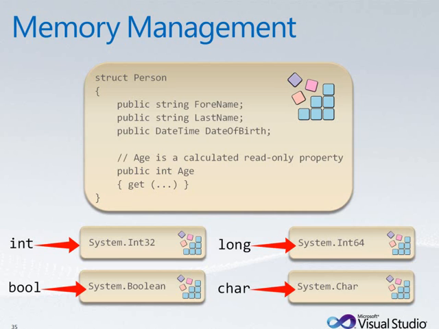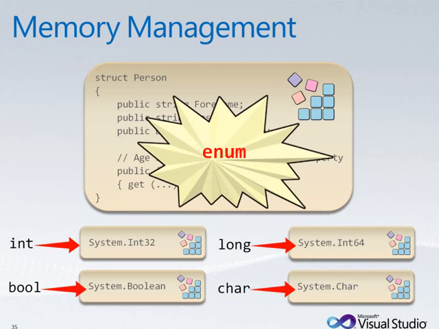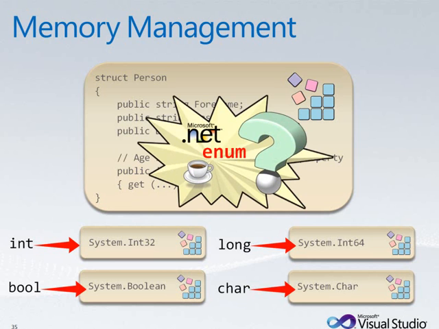At first glance, therefore, a Java developer might be tempted to equate an int in C# with the java.lang.Integer object, but bear in mind that the C# int type is a value type, but a java.lang.Integer object is always passed by reference. In a similar vein, enumerated types, or enums in the CLR, are value types, whereas enums in Java are reference types.